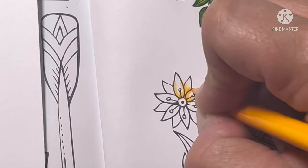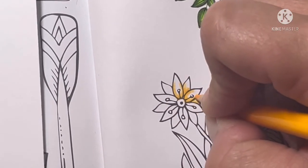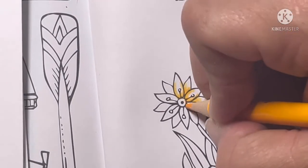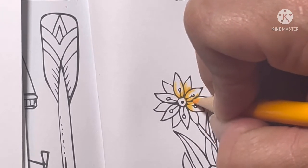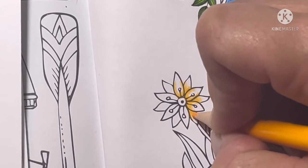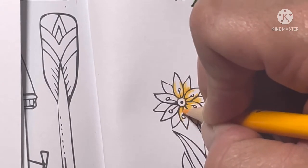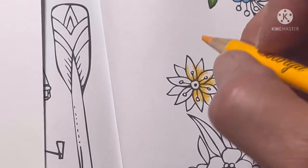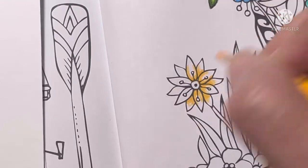I'm going to try to avoid these little circles here, but if I go over them, it's not that big a deal. I do plan on using something like a gel pen or paint pen to go over those with later, or stickles maybe even, so it won't be a big deal if I do cover them up, because it'll still go over top. Make sure you all can still see what I'm doing. I have a bad habit of moving my book around a little.